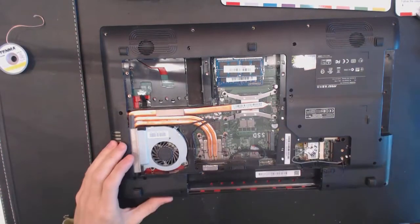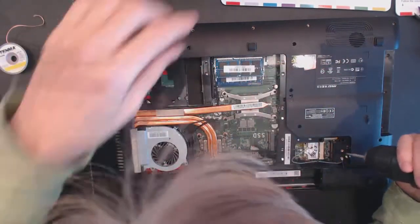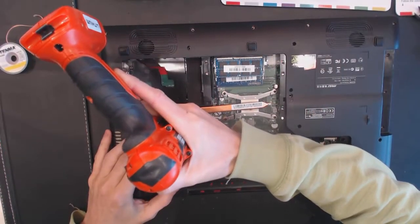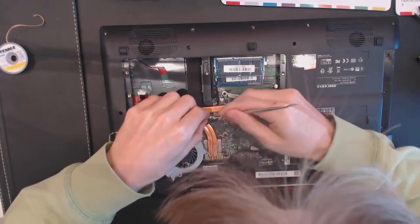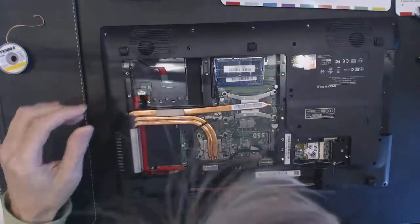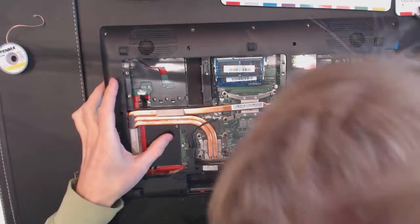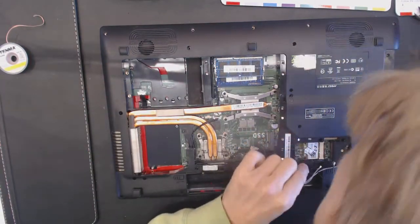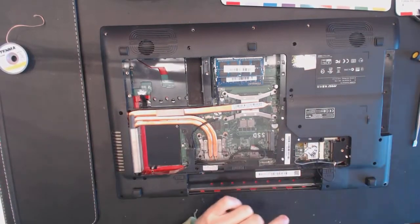Okay, probably screws on the back. Right. Yeah, probably this screw right here. And that one. And that one. Remove this guy. Remove this fan. Okay. We probably also have this screw right here. Alright, this one probably needs.